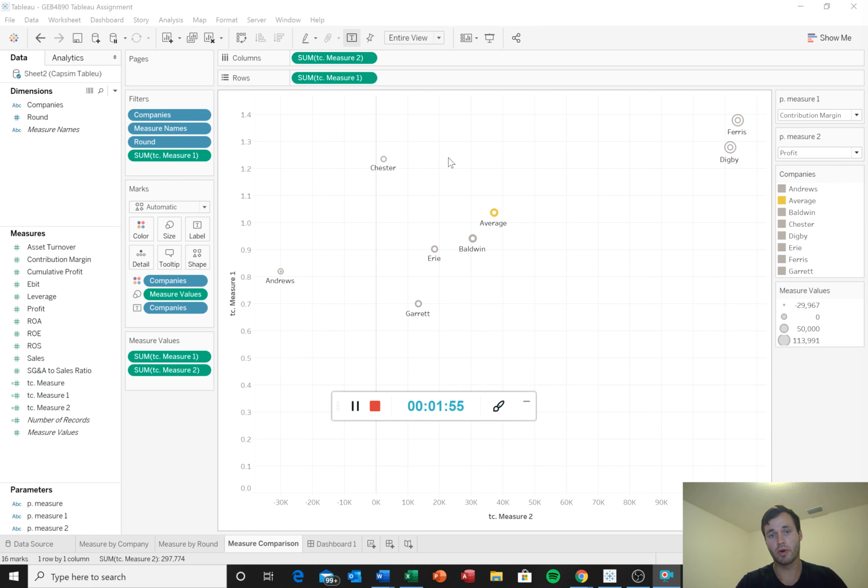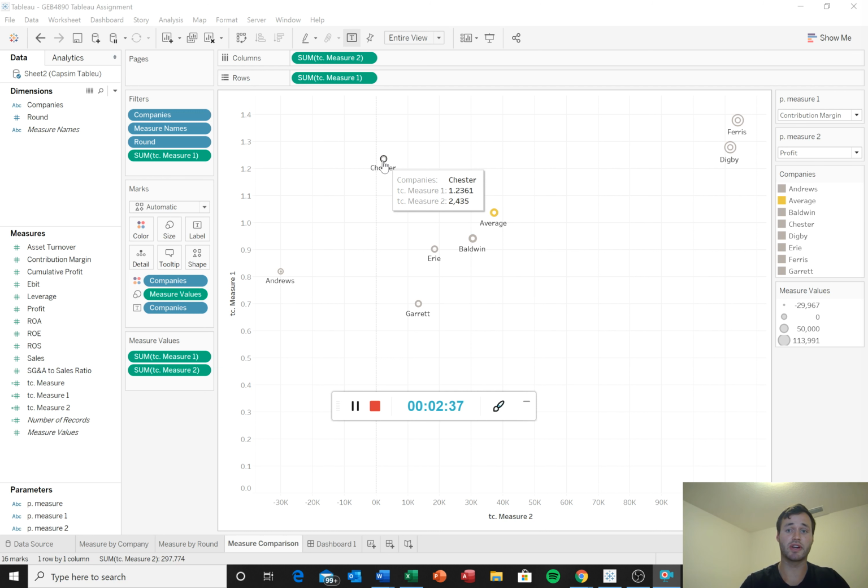However, what I did notice was us compared to Chester. Chester and Digby both had approximately the same contribution margin, but as you can see, profit for Digby was much higher, a little over 50 times as much higher compared to Chester. And I believe because we invested so much into the quality of our product, and we invested so much in marketing too, into the sales budget, into the promo budget, and into the decreased price, that gave us such a better competitive advantage, and that is why more customers went to our product more than theirs. So I believe that is why we had much higher profit than they did.